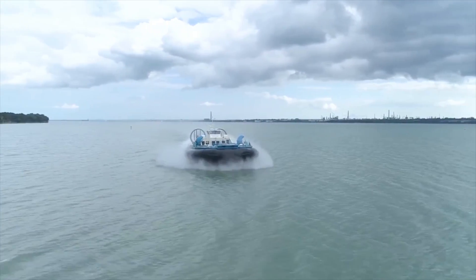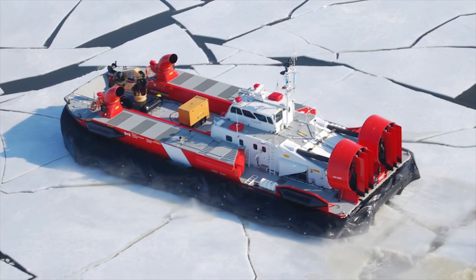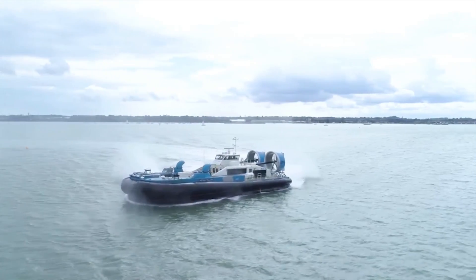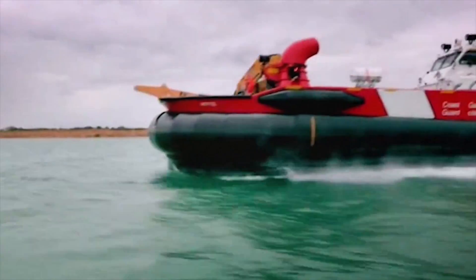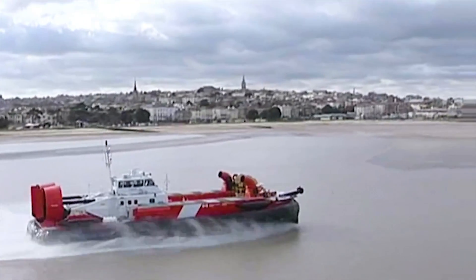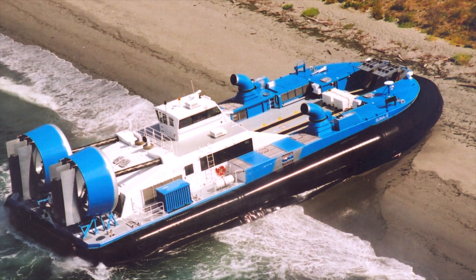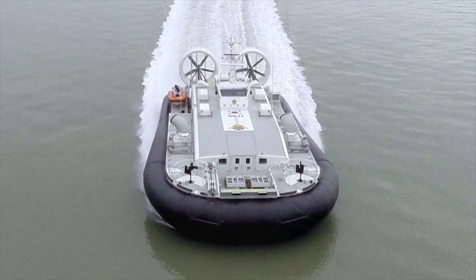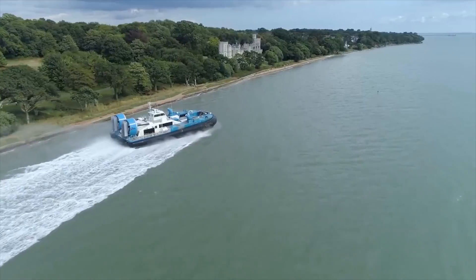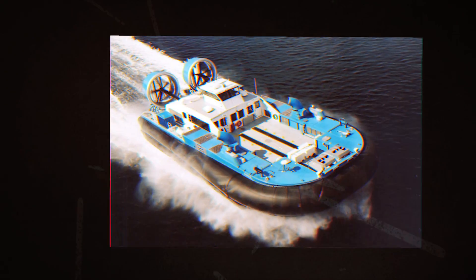B-HT. The B-HT series craft are highly versatile air-cushioned vehicles, able to work in a wide variety of operational roles. Designed to handle a high level of usage on daily scheduled operations, the British hovercraft technology range of vehicles is available as a full-well deck variant and a half-well deck variant, meaning it can carry passengers and cargo with a combined weight of up to 22.5 tons. Able to comfortably operate in sea state four and in significant wave heights of up to two meters, the BHT can also operate in inshore waters. The craft are powered by four diesel engines, two providing lift and two providing thrust, offering both high levels of power and some redundancy in the event of an emergency.